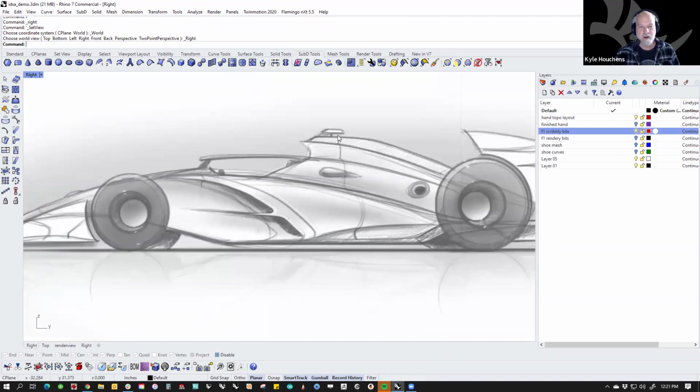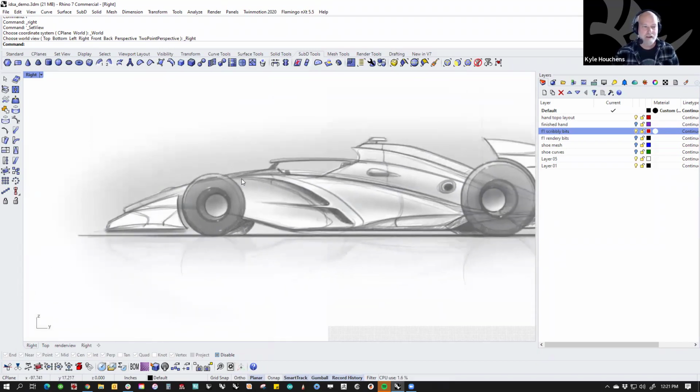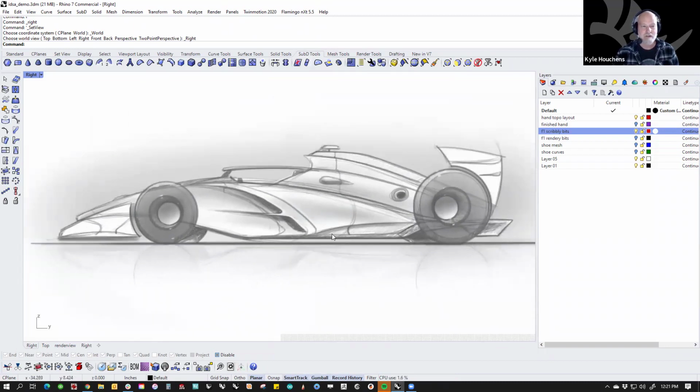We know from the section that there's a little transition here, so I need 1, 2, 3 edges through here. There's another rounded transition here, so I need 1, 2, 3 edges there, because I have to have that center edge in order to be able to pull in or out in order to capture that form. There's another rounded edge here. And then we've got some stuff to lay out throughout the rest of the car.